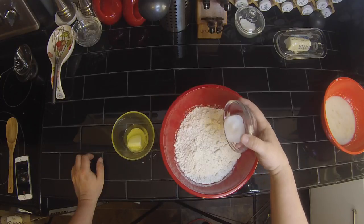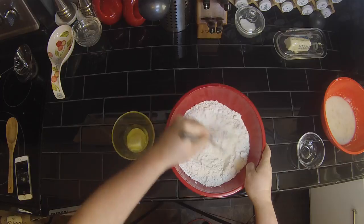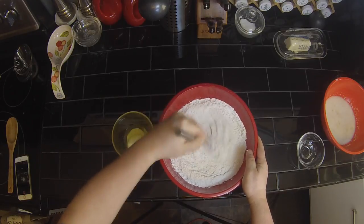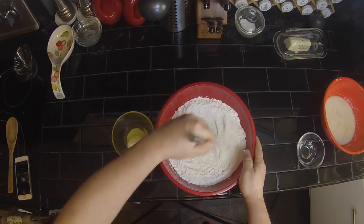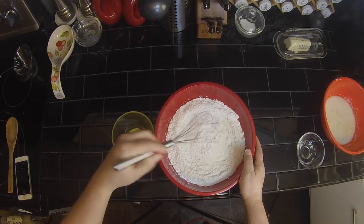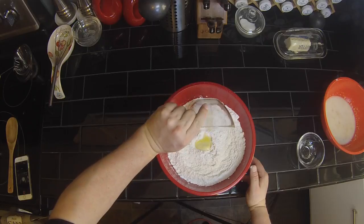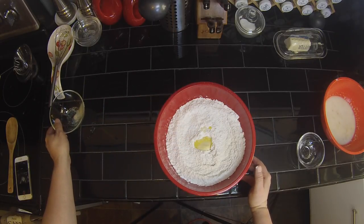1 1/2 teaspoons of salt and whisk that together. And to that, we're going to add 2 1/2 teaspoons of softened butter. And then we're going to work that with our hands till the flour becomes a crumb-like consistency.